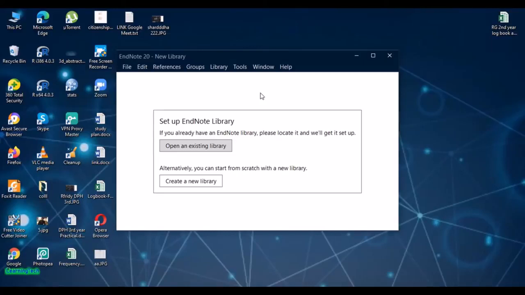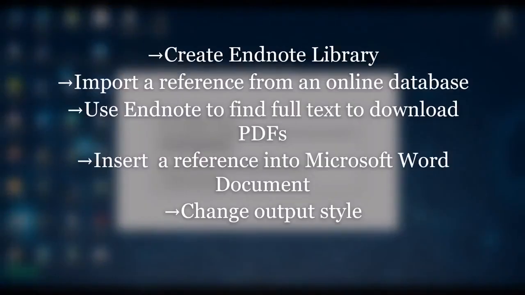In this video I'll be covering how to create a new Endnote library or open an existing library. After that I will also show how to import references from an online database by giving an example.